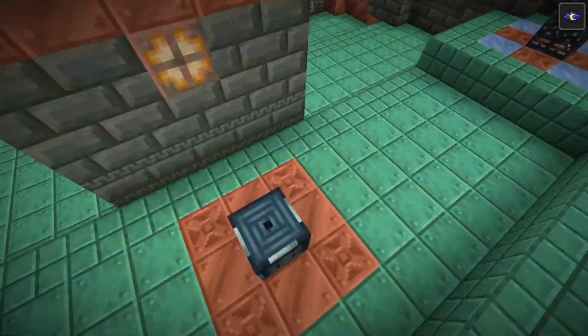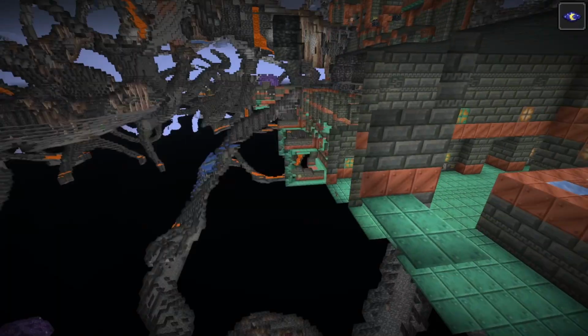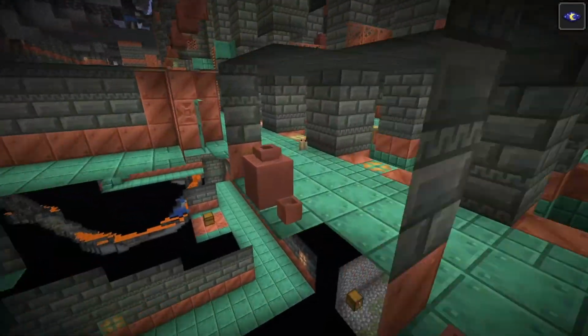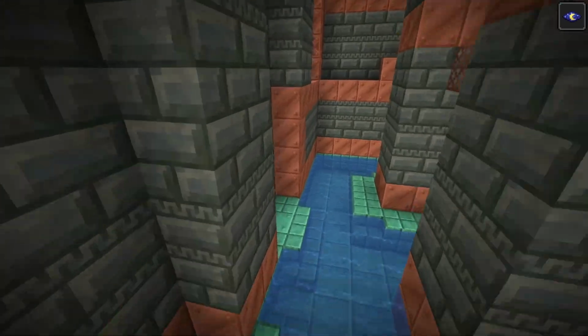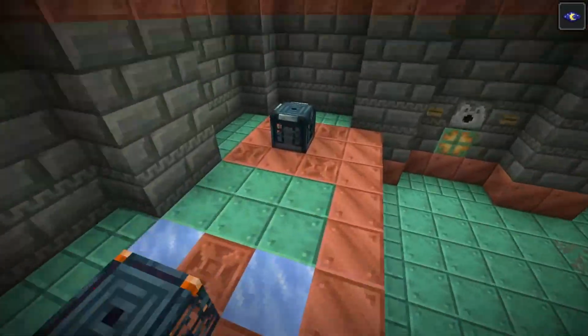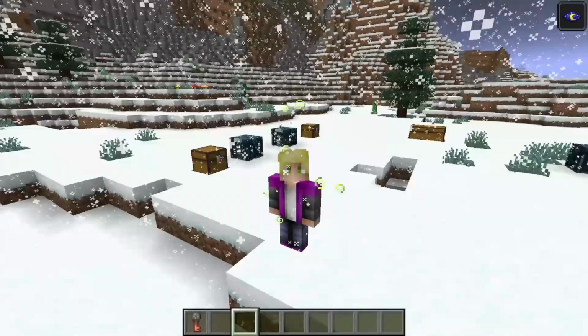Yes, that is interesting. So there's two. I thought it would have been one per room. But no complaints. They give pretty good loot, especially for the mid game. Enchanted golden apples, of course, are an appreciated addition. And yeah, they just seem to randomly take over trial spawners. Now we're back here.